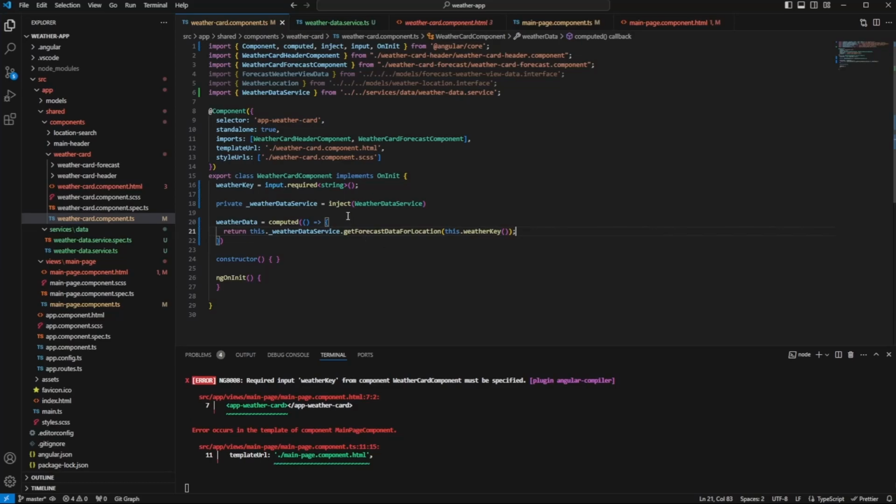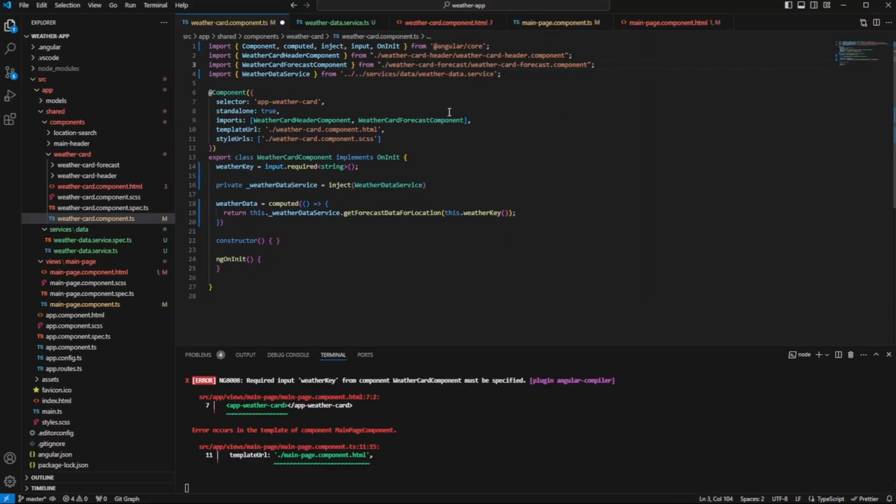Which means each time this weather key changes, it will get the data again. That's the main purpose of this computed. Which means each time we're providing a weather key, it will get that data to a signal. Can a little bit clean up that stuff here.